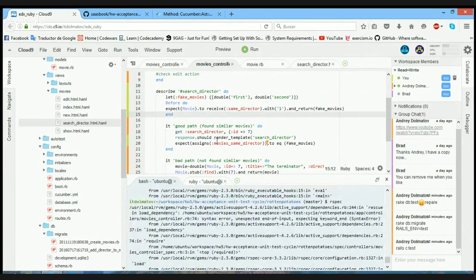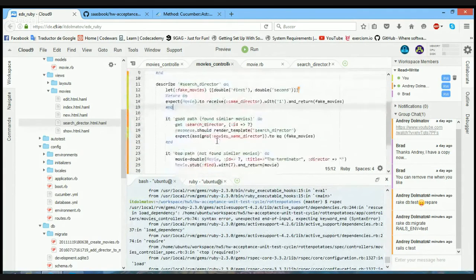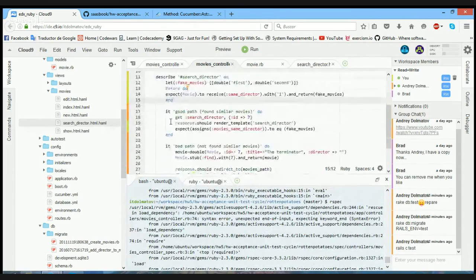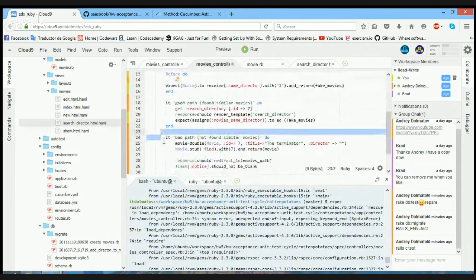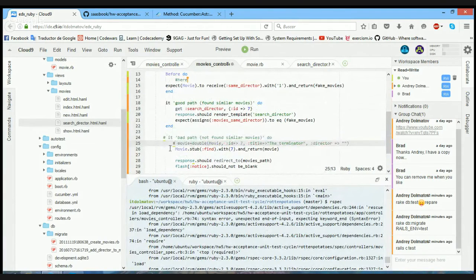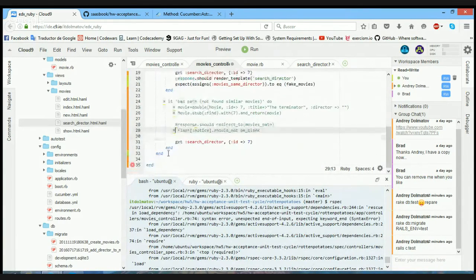There's a syntax error, but I don't know where. Well, I'm going to comment all this in the push back path, just to check.